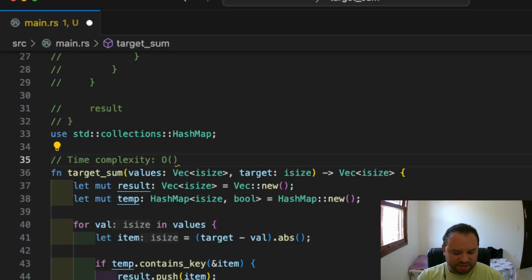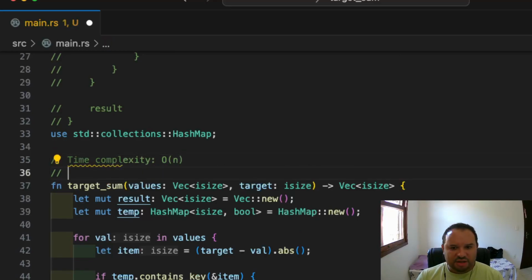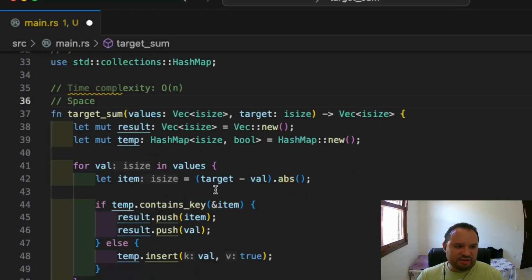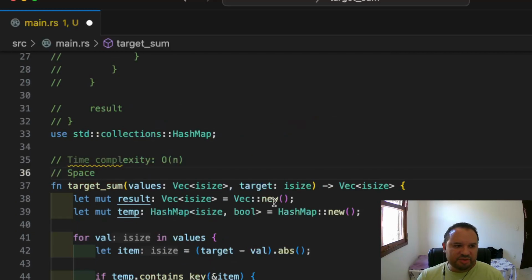However, the space complexity worsens compared to the first case, as it depends on the values this time, resulting in O(n) for space complexity in this case, because the hash map is increasing according to the number of values we have. So in this case, the space complexity is kind of worse than the previous version. So if you're worried about space complexity, maybe you need to try to find a third solution.